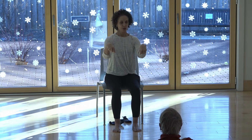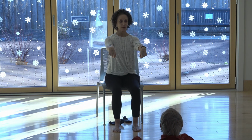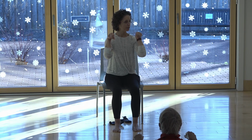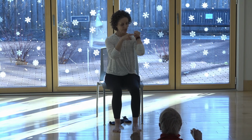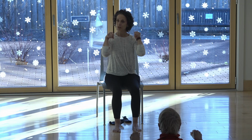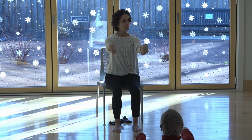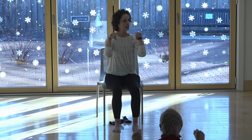Okay, so now what we're going to do is extend the arms, but keep the knuckles pulling toward the wrists, right? And then we're going to come all the way back. Bring the tops of your wrists to your shoulders, but keep these knuckles pulling down toward the wrists. So we're going to go out and in a few times. Got that? Breathe in, breathe out.